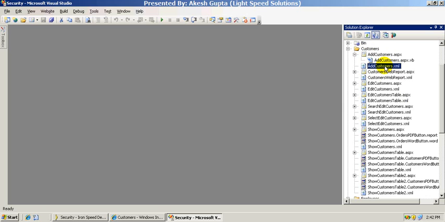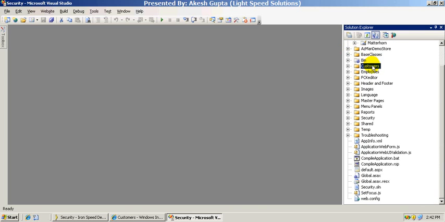Please note that these XML files, even though they are not used by Visual Studio, are very, very important because they are used by RSP Designer to read the information back and regenerate the ASPX as well as the code files. So for every single table or view, we will have a separate folder.